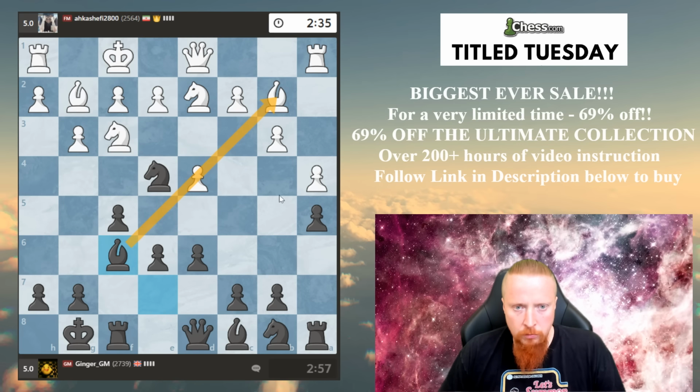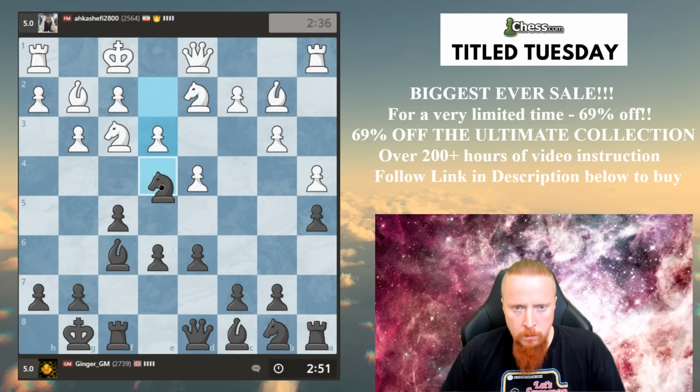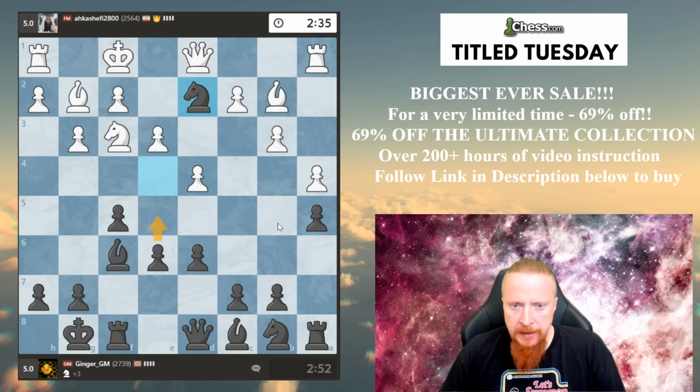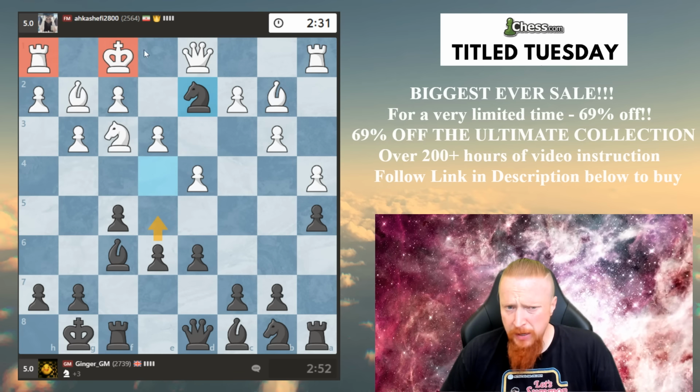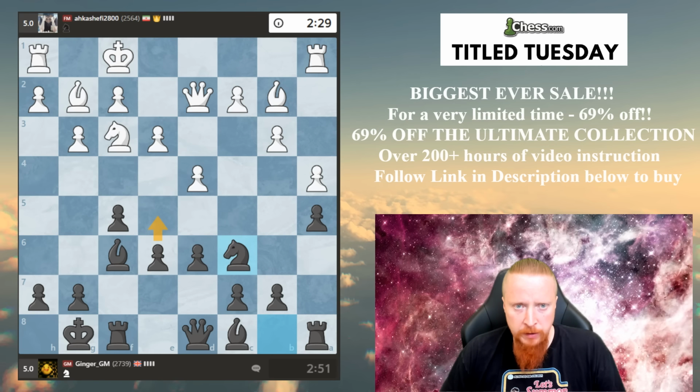Bishop always looks good on this square. And now I will just play like I normally do. I'm going to play for e5. I'm not going to try to take advantage of this because it's not easy. He's just lost a couple of tempi, so I'm going to do my normal thing, play for e5.